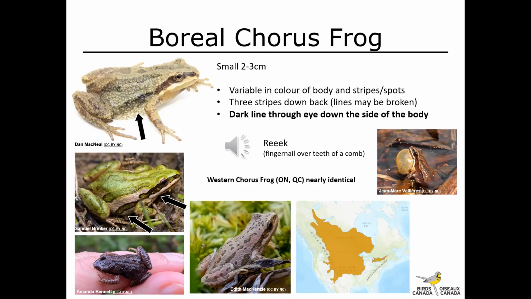And as you're going to see with most frogs, a lot of them are quite variable in terms of their coloration and markings, especially the background color. As you're seeing here in all of these different photos, these are all Boreal chorus frogs, and they all look a fair bit different: this looks greenish, this looks brownish, this looks tan colored. The thing to pay attention to when you're trying to ID them, though, is this stripe that goes from the snout through the eye. It trails down the side of the body.